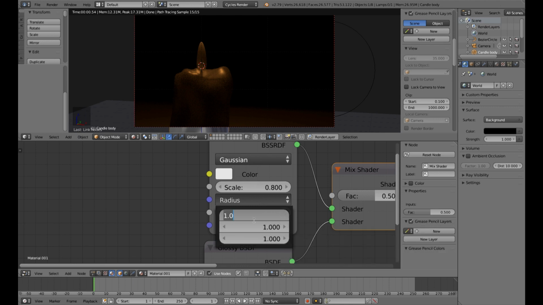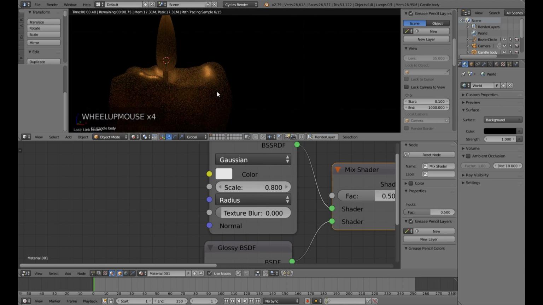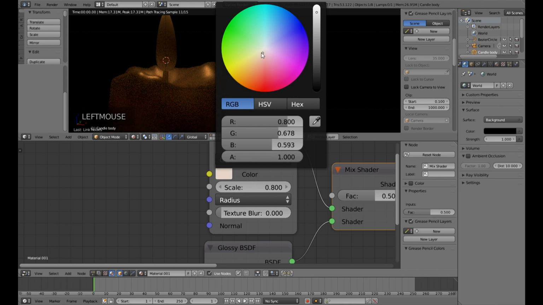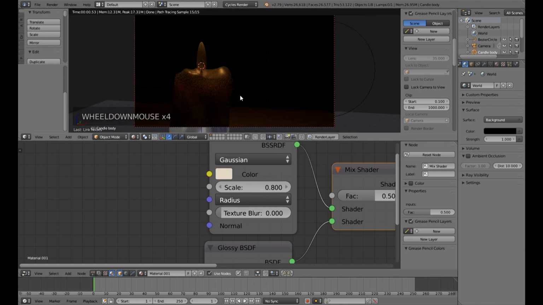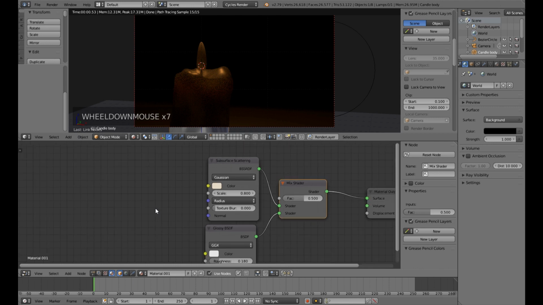For the red value I'll be giving 1.8, which is good enough. For the green value I'll be putting 1.2, and for the blue value I'll be using 0.3, and there it is. We have got a little bit of a waxy material for our candle, and it's looking quite nice because there's a good interaction between these two. And yep, that's all for this wax material.